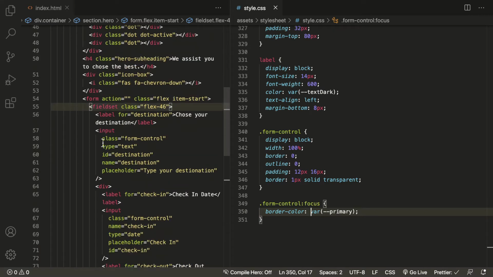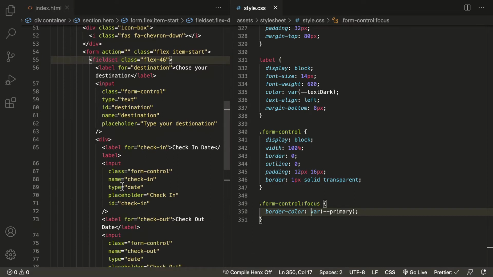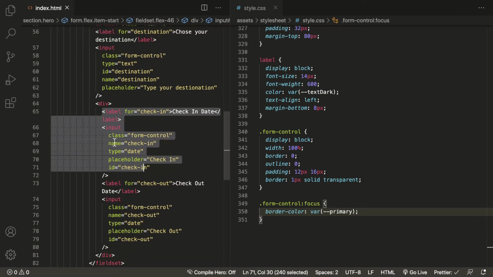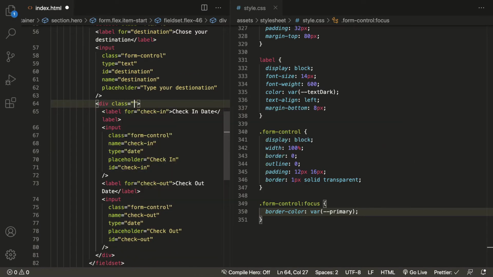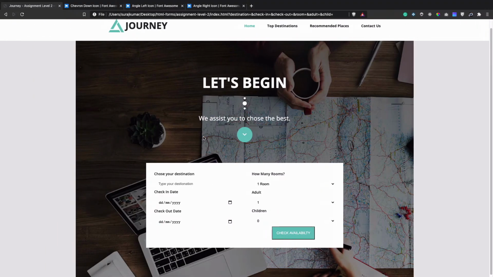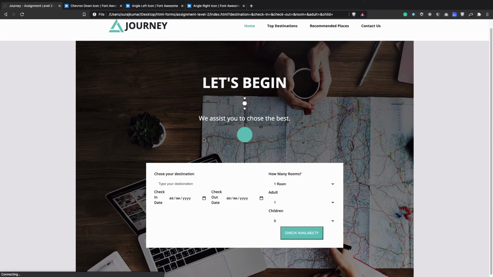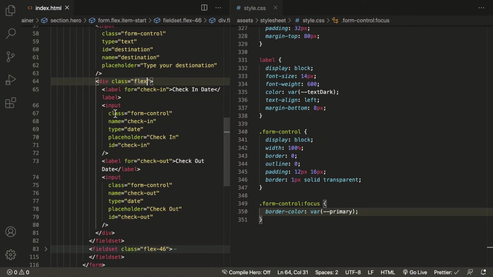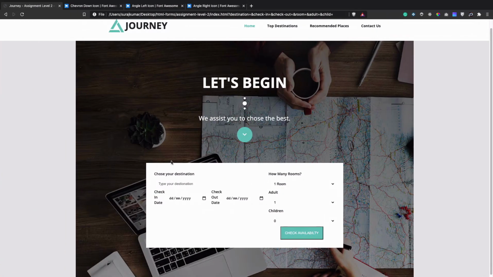So this label input, again this label input, let's apply the class of flex. Okay, so as we have applied flex class, this label input, again this label and input came in a single line. So all these 4 elements are in a single line.